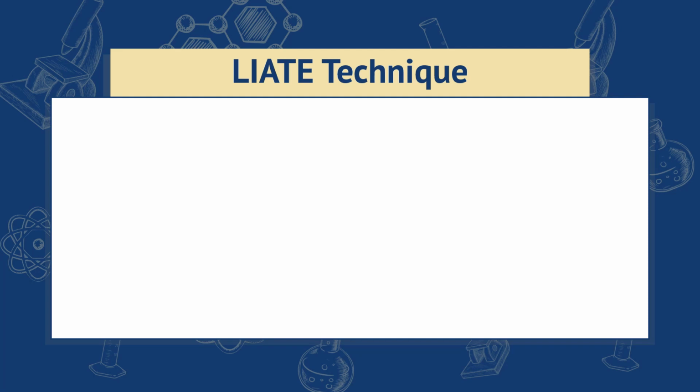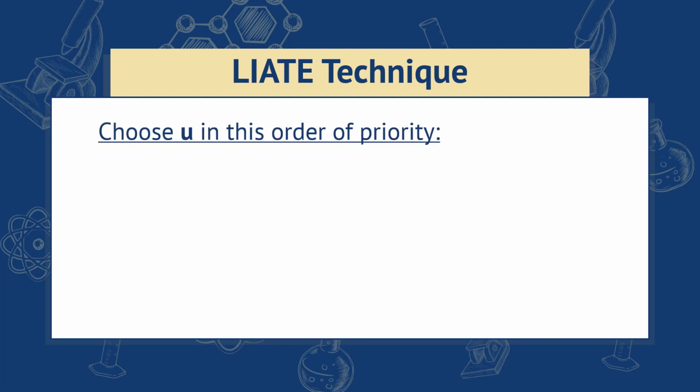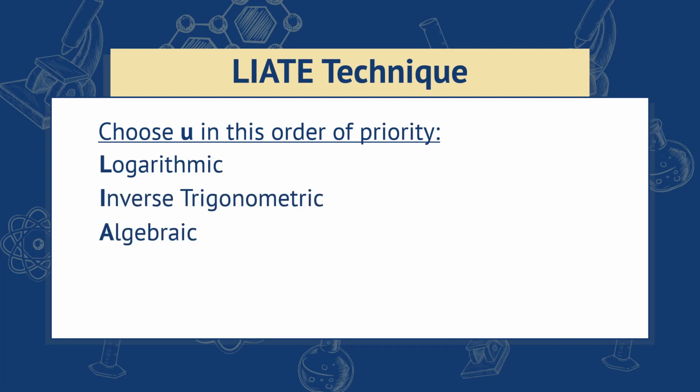So remember, the first step in integrating by parts is to choose u and dv. But sometimes it's not always easy to identify u and dv in the original integral right away. However, there is what we call the LIATE technique that can be helpful in identifying u. U should be chosen in this level of priority. First is logarithmic functions, followed by inverse trigonometric, algebraic, trigonometric, and exponential. Do note, however, that LIATE is not a strict rule. It's just a technique. It can fail sometimes, but it is helpful in most cases.